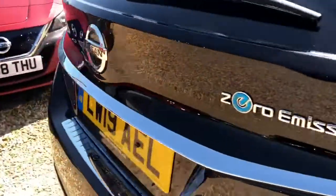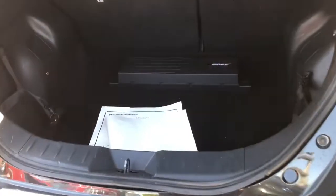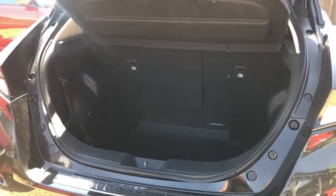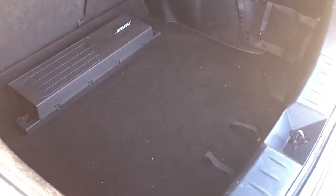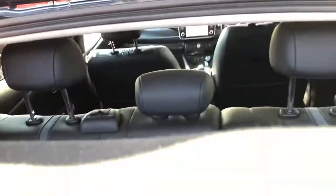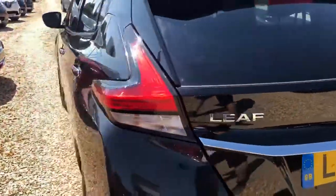Coming round to the boot — practicality does continue, as well as the chrome detailing. Very nice space to have. Getting these floor mats out of the way so you can see just how big the boot space is. Nice big deep boot sill. Plenty enough space to fit in a couple of medium to large size suitcases, even with the Bose sound system and subwoofer in there. This is usually where we store the cables. You've got a couple of little side pockets as well as your puncture repair kit. Little buttons just on top for the 60/40 split of the rear seats — you can fold them down, they won't fold completely flat, but enough space to fit in a couple of kids' bikes or an adult bike with the front wheel taken off.